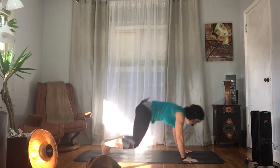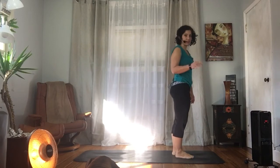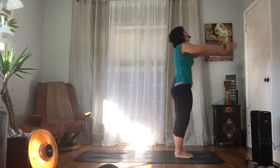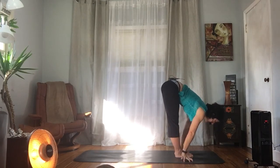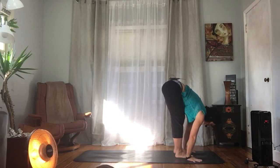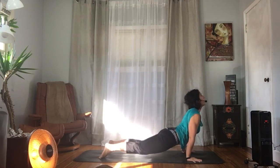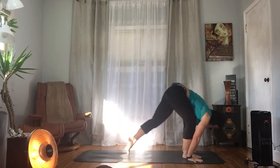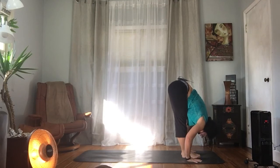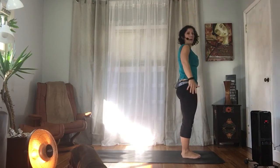So let's try that count for the full vinyasa one more time. Traditionally, again, it's 8. I'll do it one time with the 8 count and then one time where we add an extra breath. So inhale, Ekam is up. Exhale, Dwe, forward fold, Uttanasana. Trini, halfway lift, Urdhva Uttanasana. Chatwari, that's your low plank or Chaturanga. Pancha is upward facing dog, inhaling here. Shat, number 6, is downward facing dog. Sapta, number 7, is when you come forward into a forward fold. Ashtau, number 8, is when you come back to your standing mountain pose.